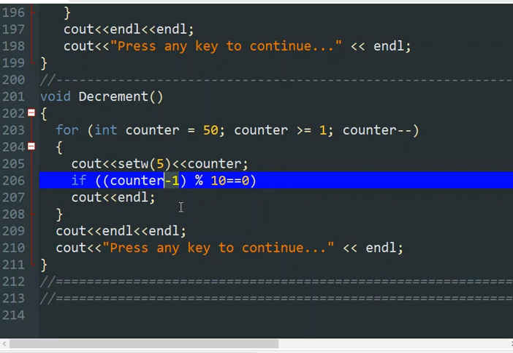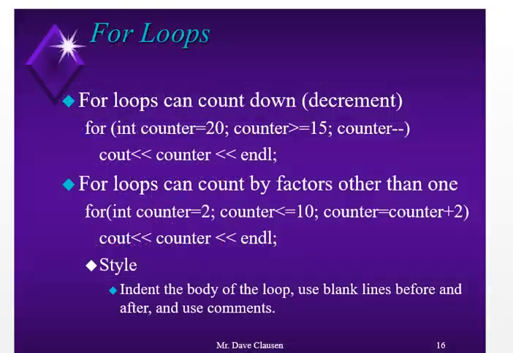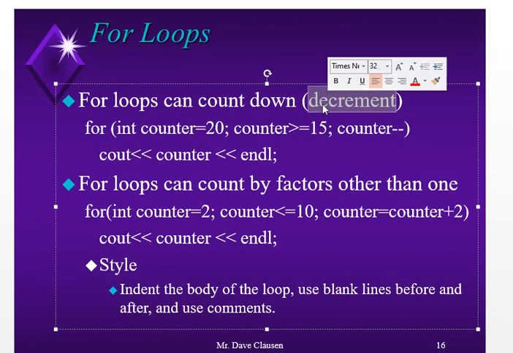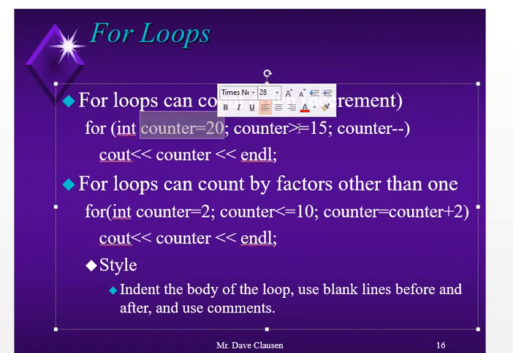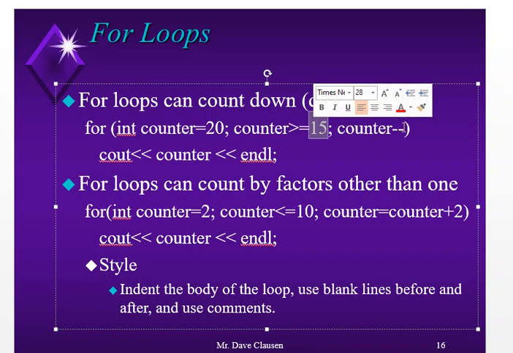Alright, so there's a look. Hopefully you've paused the video and written down what you need to. You can certainly back up the video and replay it. You're going to be practicing for loops in program 17A, 2 of which are decrementing. If your loop counter does not count backwards, you will not get the points for that. So it's time for us to practice that and learn that. Alright, so again, for loops can count backwards, which is called decrementing. So you start with a larger number, end with a smaller number, and subtract.